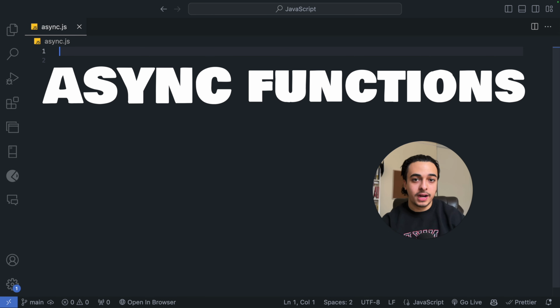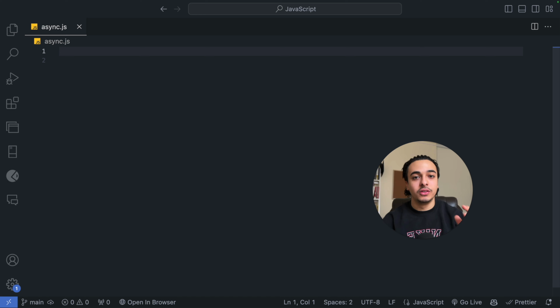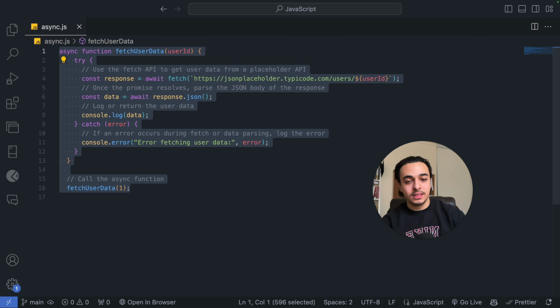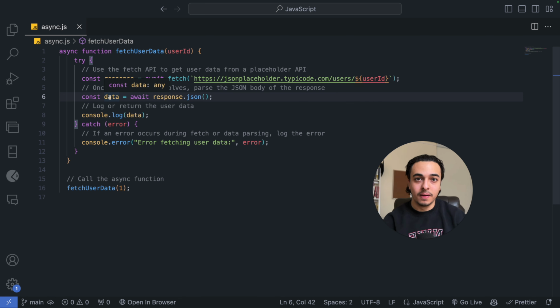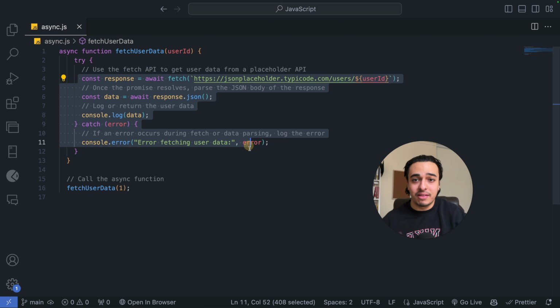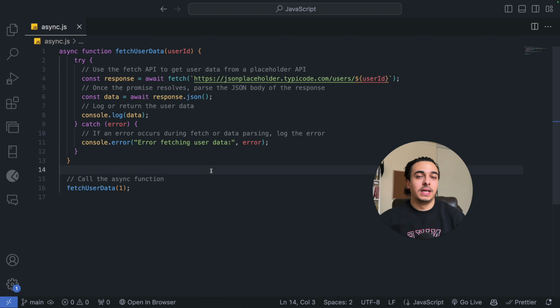Asynchronous functions, on the other hand, are exactly like functions, but are typically used when you're calling a piece of data in your function, as it would take a long time. And in this situation, rather than using a regular function where we would have to wait a couple of seconds for the data to come, we tell the code to call the API and then get the data. And the main difference between an asynchronous function and a regular function is that in this situation, we are telling the code to just continue going through everything, and anything that takes a long time, go back to it later. And the main usage of this is to just not make your site very clunky.